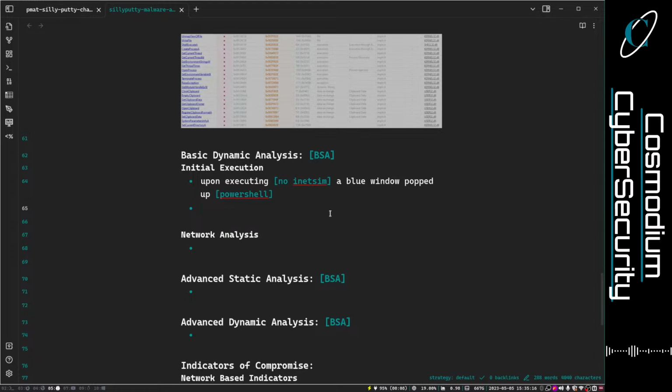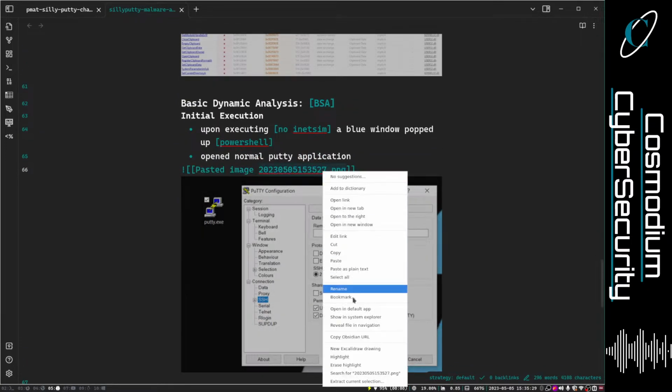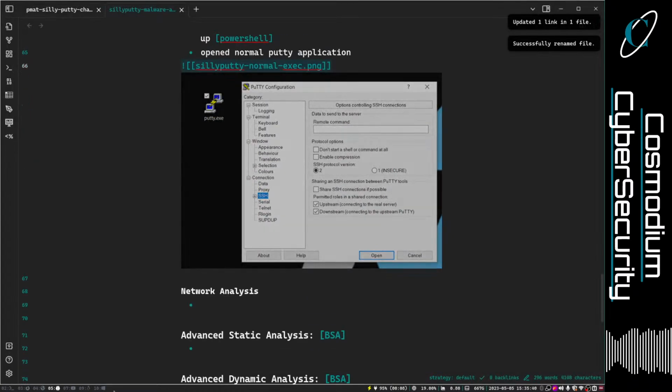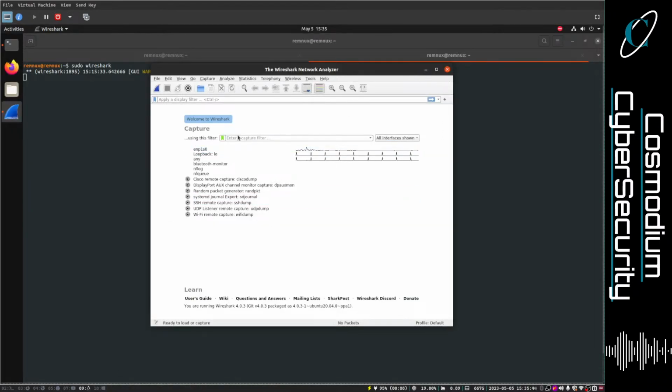So it executed some PowerShell, and then it opened the normal Putty application. Okay. So yeah, there you go. And then we'll rename to silly Putty, and then normal exec. That's fine. Okay. So if we go back to the sample, I want to set up INetSim now, and then we're going to set the Wireshark capture as well.